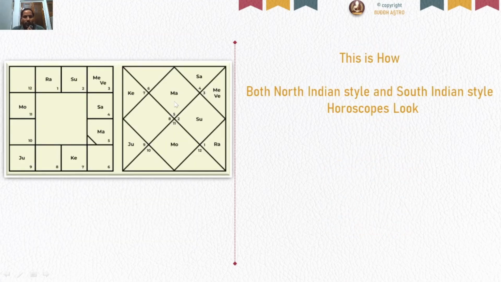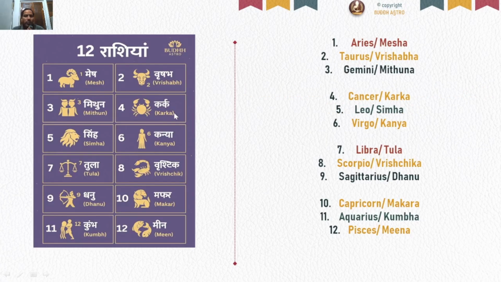In the place of Leo sign, we just use the number of that sign. So you have to remember this number also. This number is the most important part. So first number means we are talking about Mesha sign or Aries sign. Second number means Vrashabha sign or Taurus sign. Third number means Mithuna sign or Gemini. Similarly, fourth will be Karka, or Cancer sign. Fifth will be Simha, that is Leo sign.